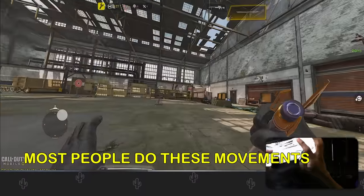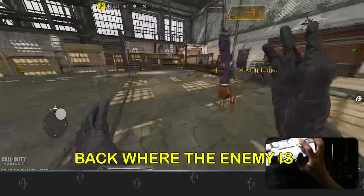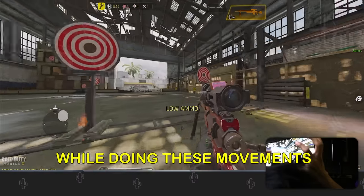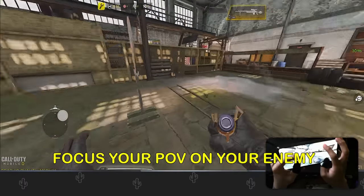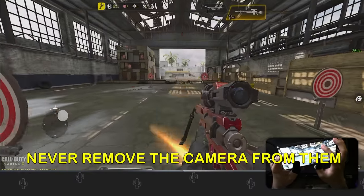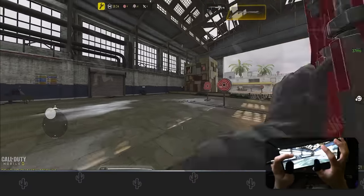Most people do these movements like this, not putting their crosshair placement back where the enemy is while doing these movements, and it will be harder for you to hit the enemy. Focus your POV on your enemy. Never remove the camera from them so you can see their movements, they're more predictable, and you can quickscope them easily.